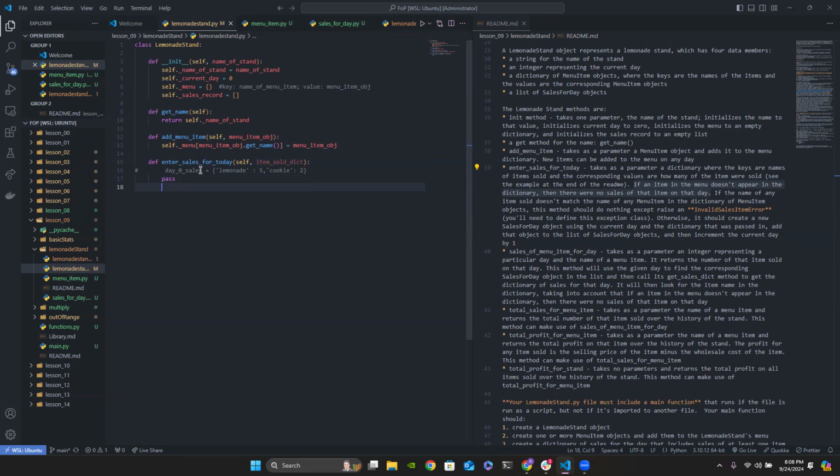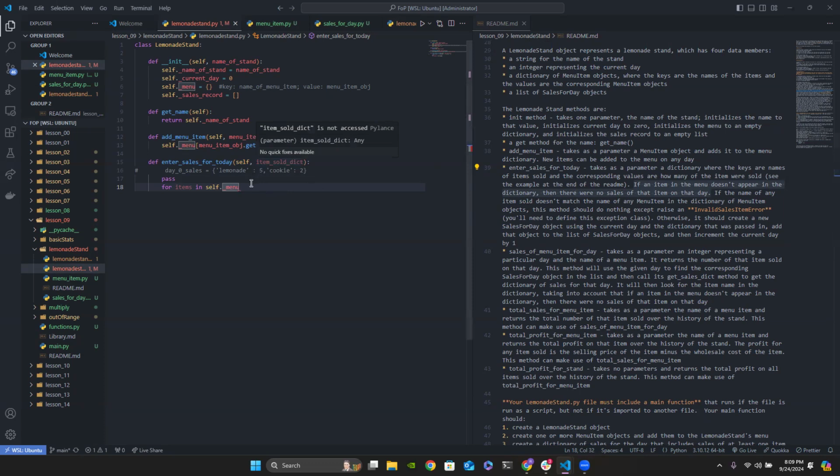We have to do something like for items in self._menu, right? We have to go through this menu and then compare our menu and the items sold dict and see if it's even in our menu, right? If an item in the menu doesn't appear in the dictionary, there were no sales for the item on that day, right?